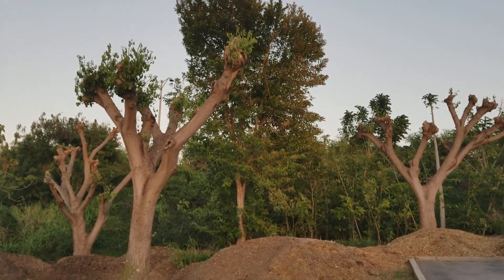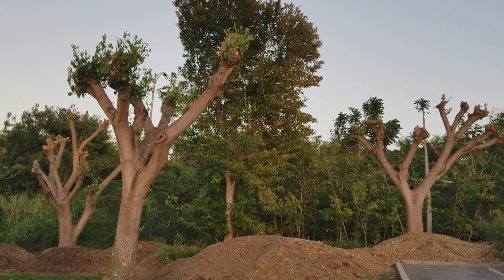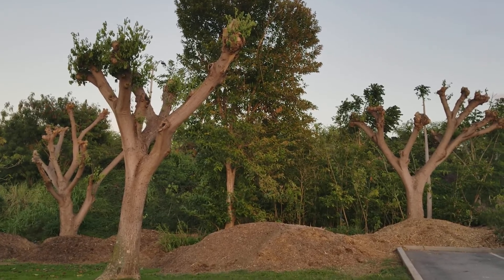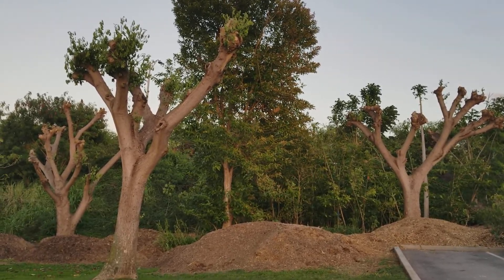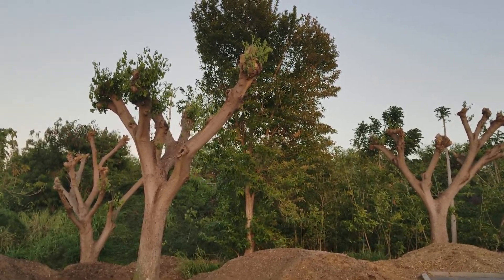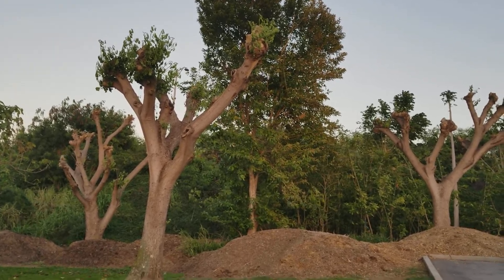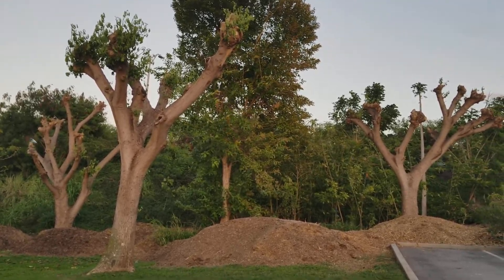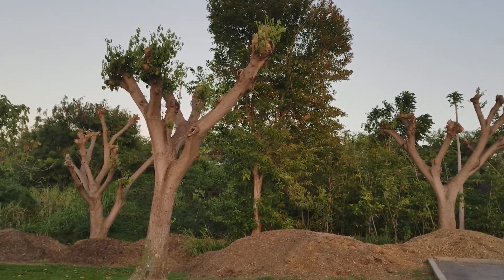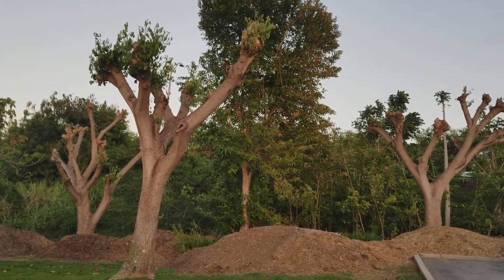Hello, this is Ann Gechuhi with the Home Gardening Support Network. I wanted to show you the effect of beheading trees. These poor trees have been cut back really severely, and as you can see the sprouts and the leafing out is starting. Because the pruning was so badly done, in my opinion the trees look like they were beheaded — they have these huge stubs with poor little sprigs of shoots coming out.